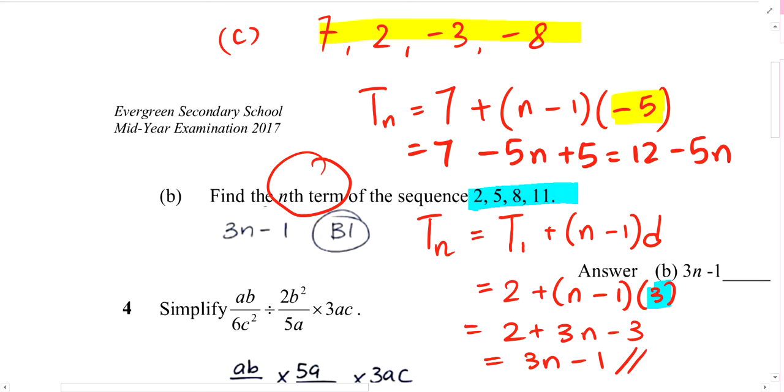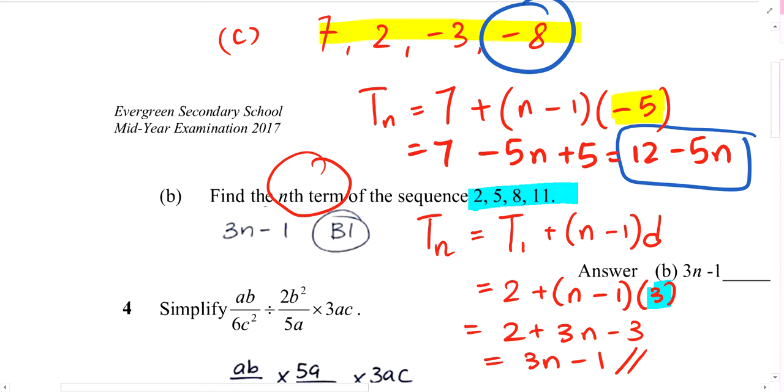So you can check very easily. Let us substitute the value n equals to 1 inside the blue box. When n equals to 1, what is the answer? Mental sums. 7. Doesn't it correspond? Right, let's try when n equals to 4. We get 12 minus 20. You get -8. See, this is my fourth term. So you always work for common difference. Since they tested this in 2017, maybe they'll test this in 2019. I don't know. Okay?